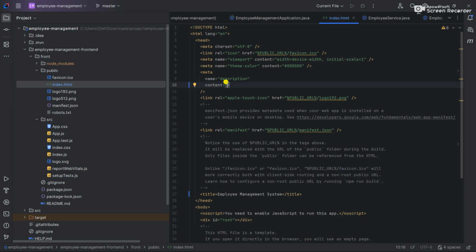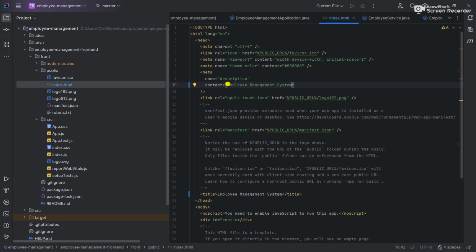So in the content we will place employee management system. These are not quite necessary things, but I'm doing them just for the sake of the work. So that's how it will work.